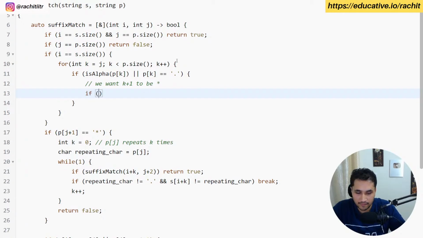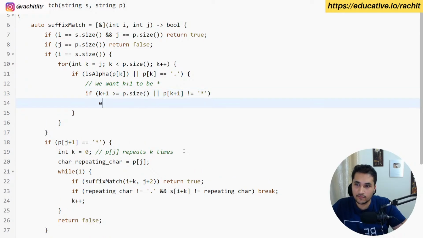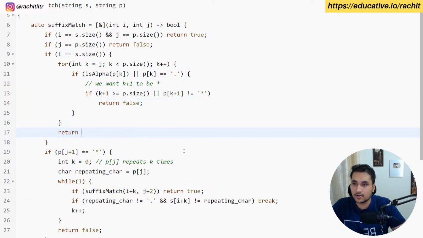So let's say that if k plus 1 is greater than or equal to p dot size, or p of k plus 1 is not equal to star, then we have to return false. Otherwise, I think we can say return true. So this was an important case that we had to think about.